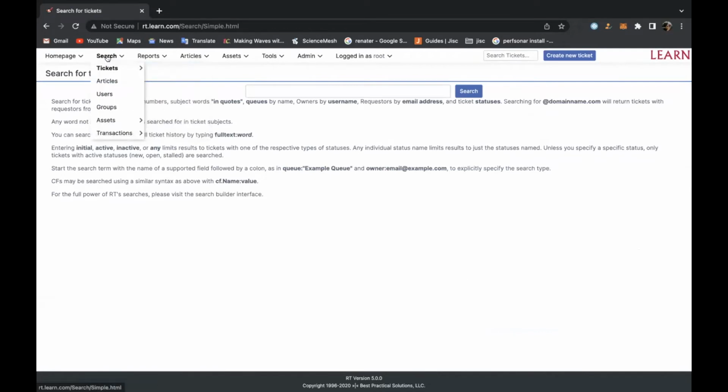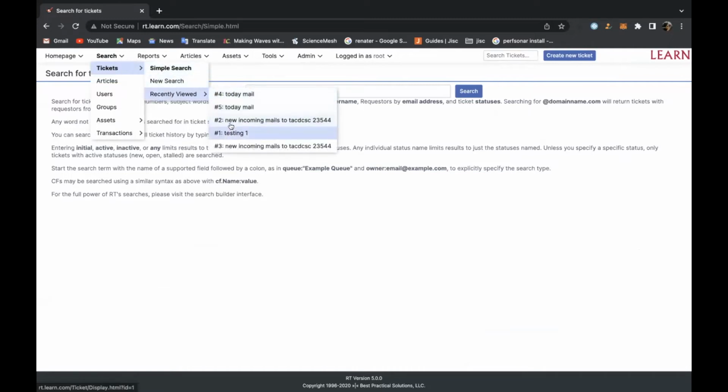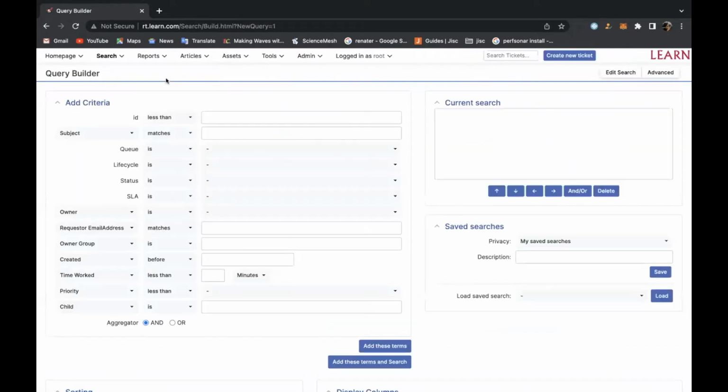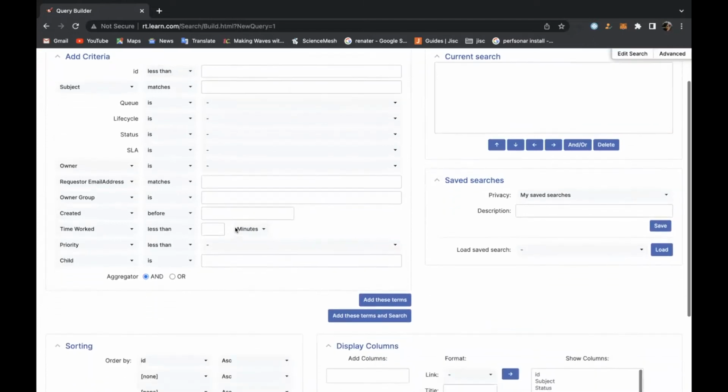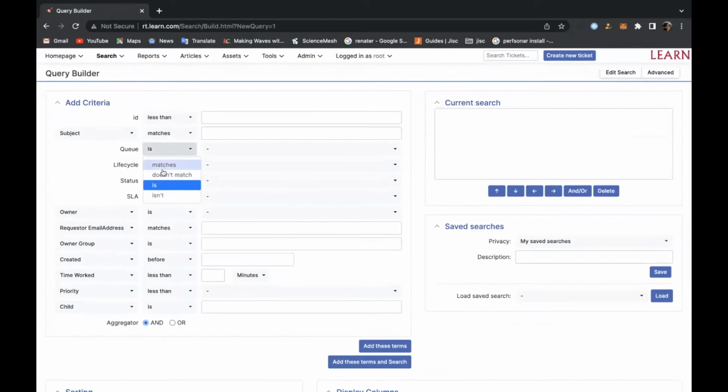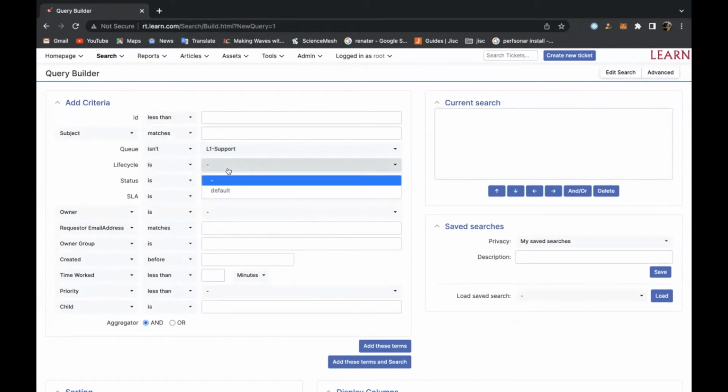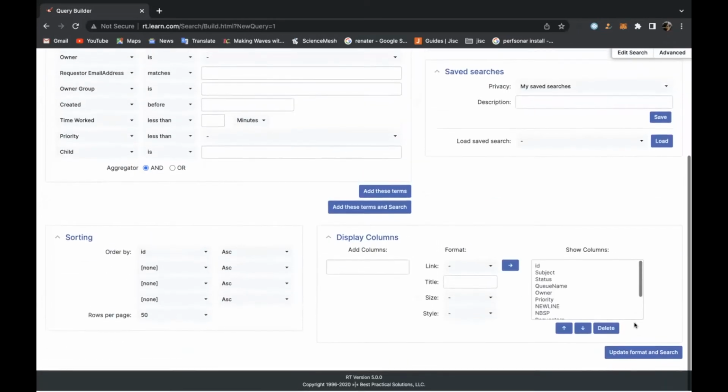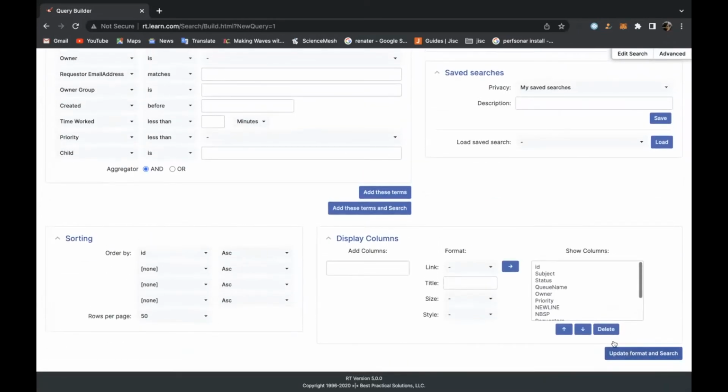So when you are searching, you can do ticket search. See, recently viewed ones. And when you want to do a simple search, you can do it like listing a queue, updating these things, and doing the update format and search.